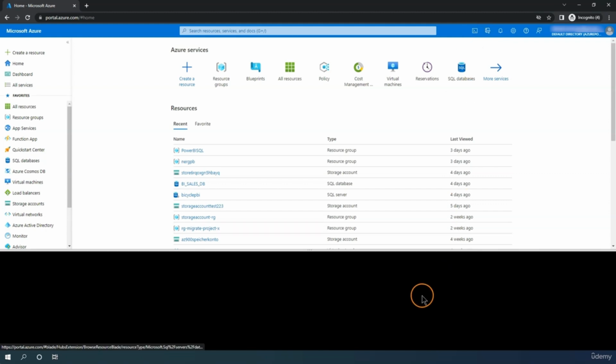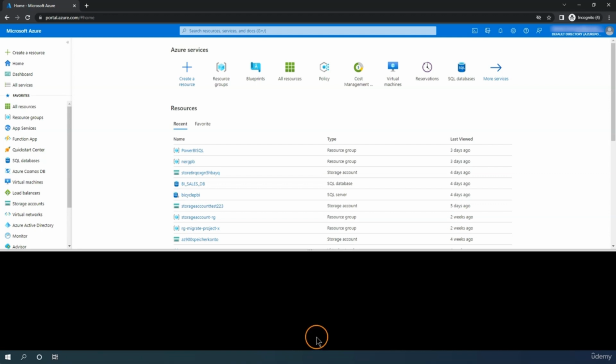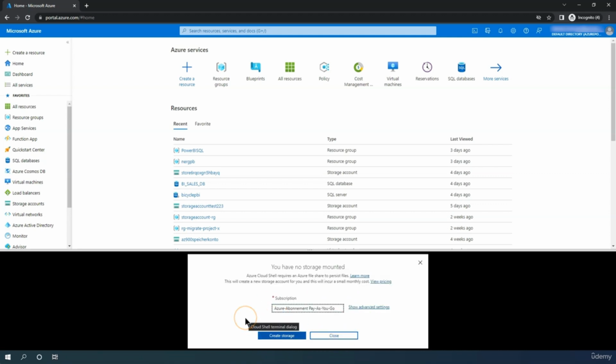If we click on this, we will see that this leads us to either using Bash, which means the Azure CLI, or PowerShell. If we want to, for example, use PowerShell, we can select it, and there we have, as we have learned in the previous lecture, that we first have to mount a storage account, because the Azure Cloud Shell requires a file share just to persist files in a session.